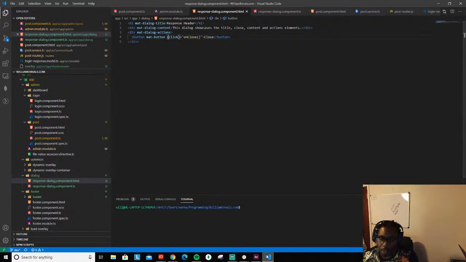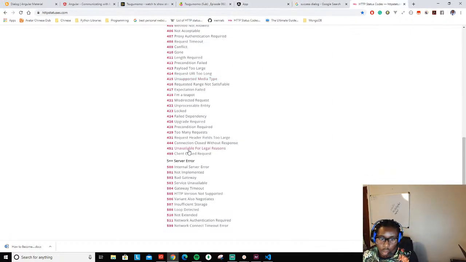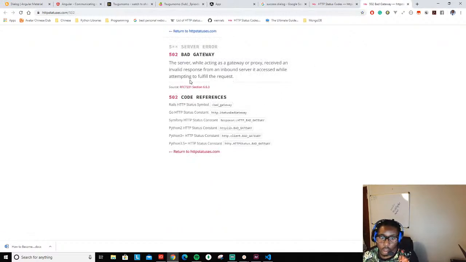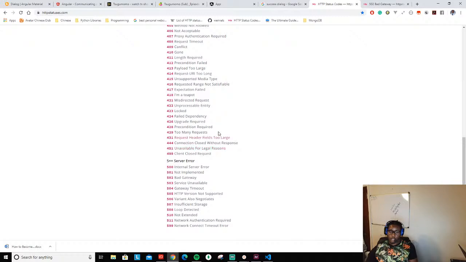Another one, I think that's all the ones that we push out. I looked at that 502 here that seemed kind of along the lines that could work, but I don't think this is the error we're gonna hit. The server, while acting as a gateway or proxy, received an invalid response from an inbound server it accessed while attempting to fulfill the request. I don't think I'm gonna have to worry about this. If I do, then I'll just have to update the code, but I don't see that coming in any of the code, just because I haven't configured anything to give that error.